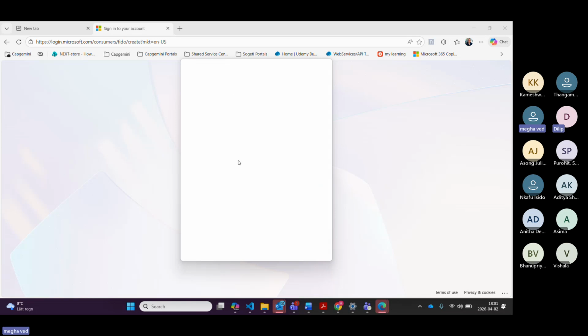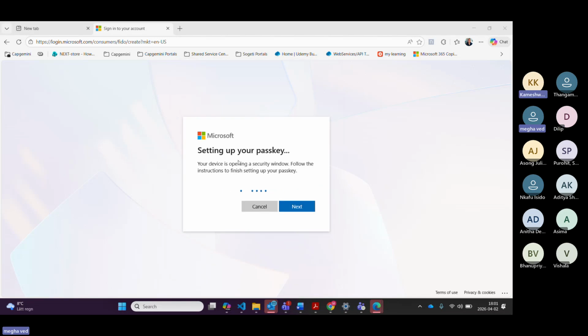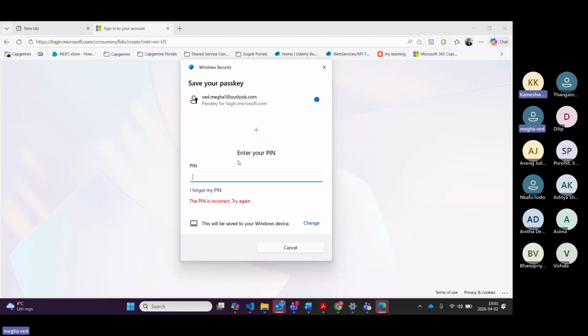The PIN is important. I'm setting up the PIN. Are you keeping 3 numbers or 4 numbers? 4 numbers. Okay, we need to set up the PIN. Can you try making your PIN 6 numbers? Let's see.